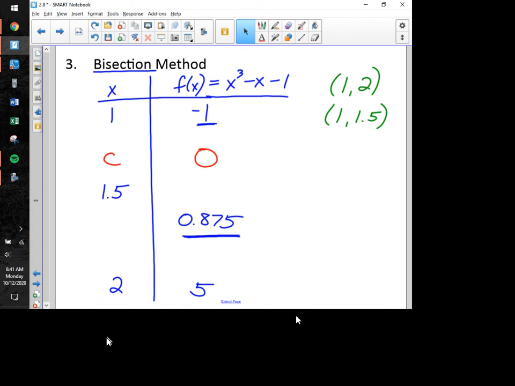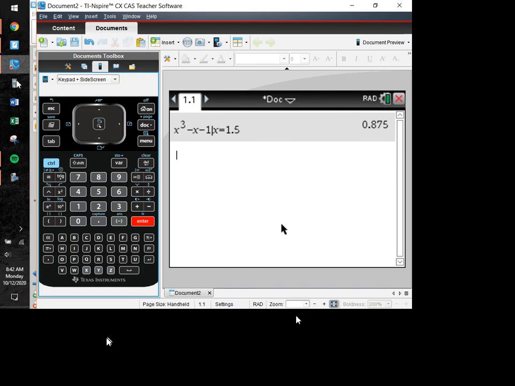I'm going to move that down a little bit to give myself a little more room. And what we're going to do now, let me put that off to the side, we're going to bisect this interval again. I'm going to put a 1.25 right there. And then back to where I was on the calculator, the only real benefit to doing what I did before is now if I hit the up arrow twice, it's pretty easy to change that 1.5 into a 1.25.